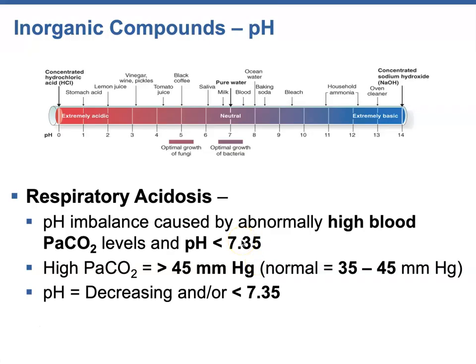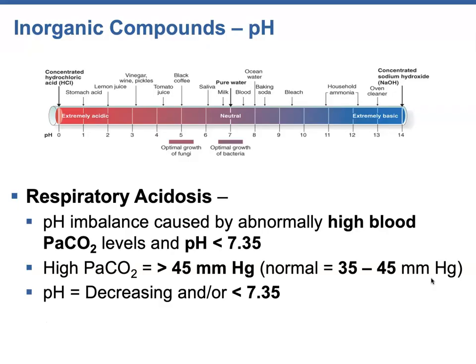So here's another number that is really important for you to remember. Normal carbon dioxide level in our blood is between 35 to 45 millimeters of mercury. You've probably seen this when you're looking at end tidal output on a monitor, right? There'll be an EtCO2. You'll look at this number and you're like, oh, it's between 35 to 45. That is our happy place.